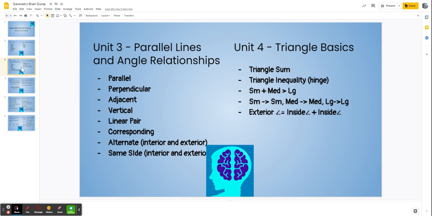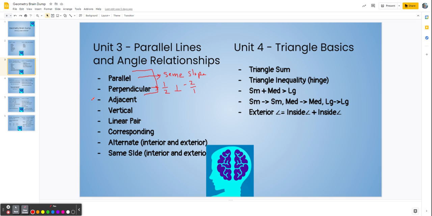Let's go look at Unit 3 and Unit 4. What do I need to know from Unit 3 and Unit 4? It's the important stuff. Lily. Yeah, how do I know the difference with slopes between perpendicular and parallel? Absolutely. So we've got the same slope for parallel, and then the opposite reciprocal. So if I have 1 over 2, the perpendicular slope is negative 2 over 1. We're going to do the opposite reciprocal for perpendicular.